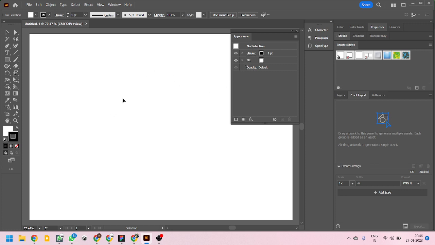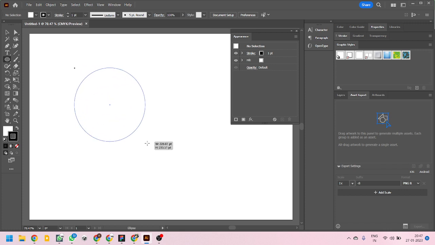So right now nothing is selected. There is nothing in my workspace right now. It's just a blank file, but still in the appearance panel I can see that it says stroke and fill, and it says stroke 1 point, and the stroke color is black, fill color is white, which is the default settings for Illustrator. That means if I create something, it will have these attributes applied to that automatically.